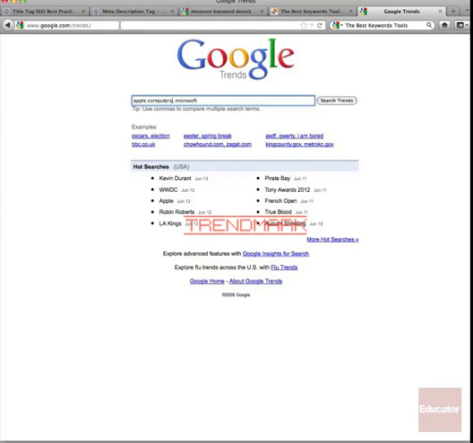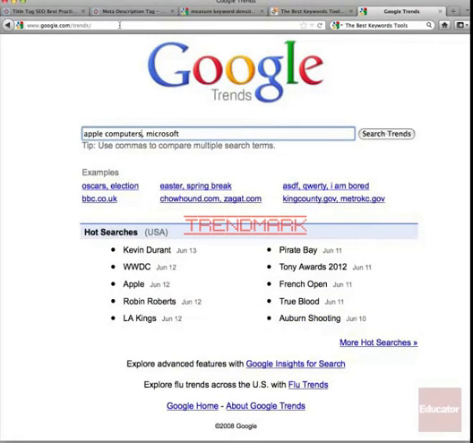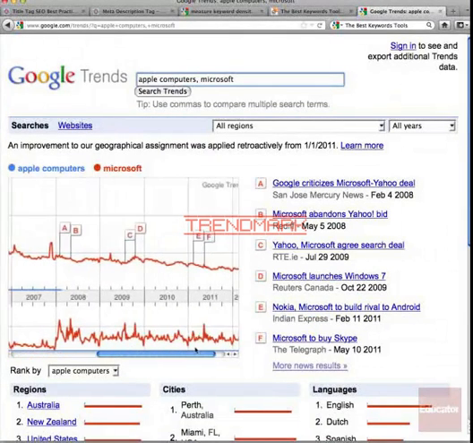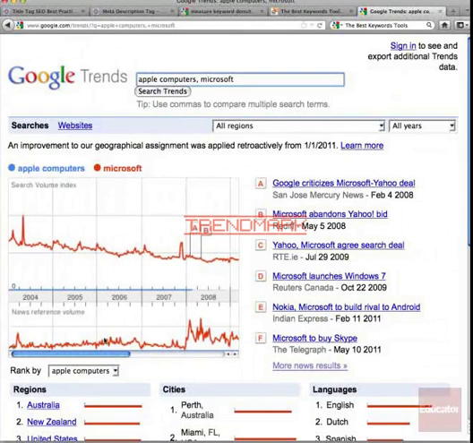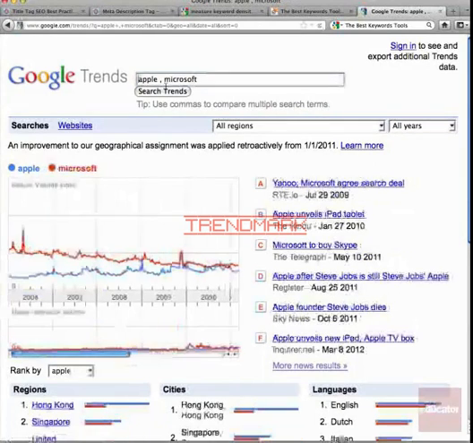And I'm going to go ahead and zoom in a little bit so you can see Apple computers and Microsoft. Which has the hottest trends? Let's go ahead and search. All right, and it brings you a map. As you can see right here, Apple computers, not very much. This is Microsoft. Microsoft is pretty much kicking butt. So instead, let's delete computers. Let's just do Apple. Now we've got a result, Apple and Microsoft.